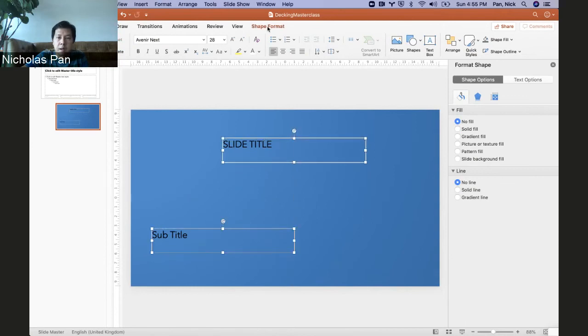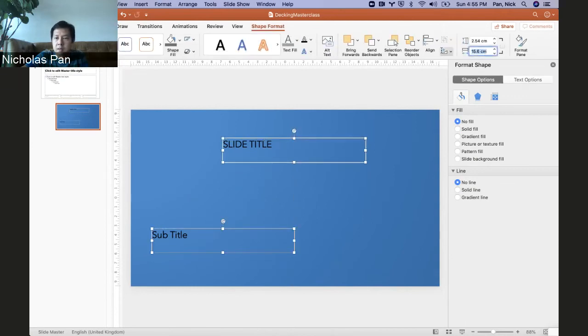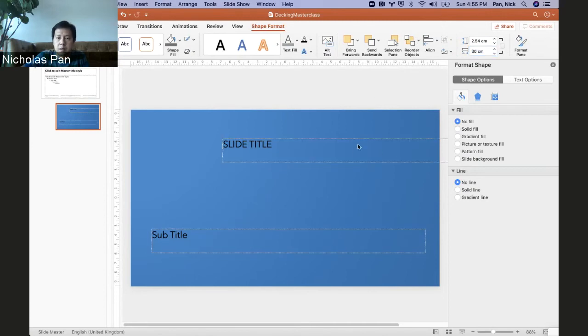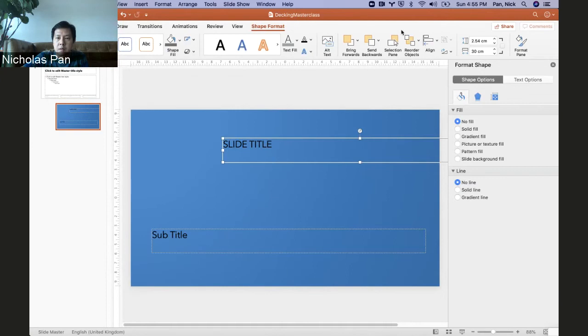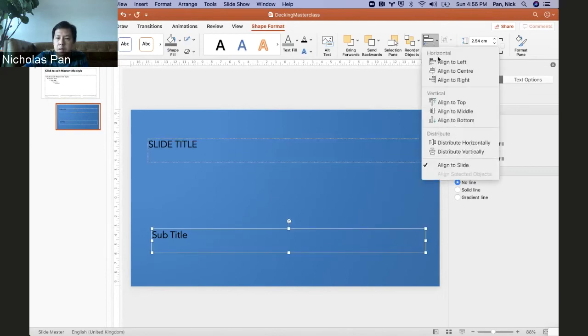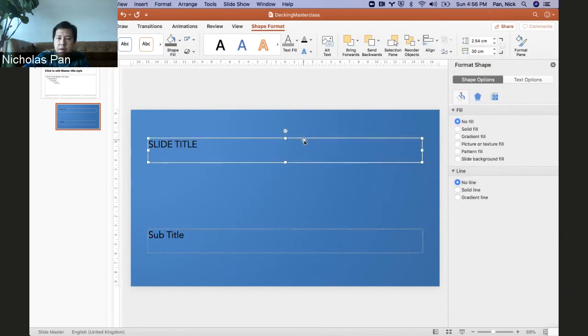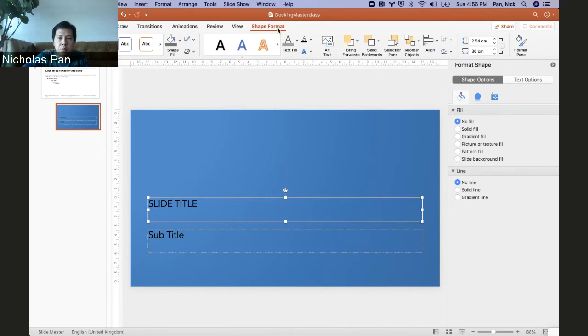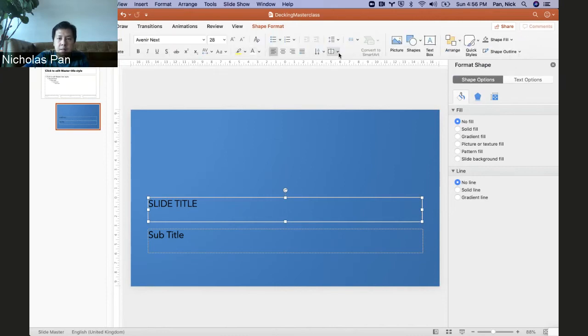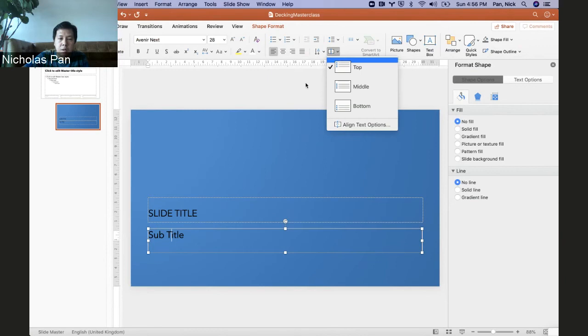Again, I can do this as a key. So I can then align this to the middle. Align this to the middle. And I will know that they are very, very neatly cut. This one, I would like to align my text to the bottom so that if I have a very long text, it flows upwards. And for this one, I will align it to the top.